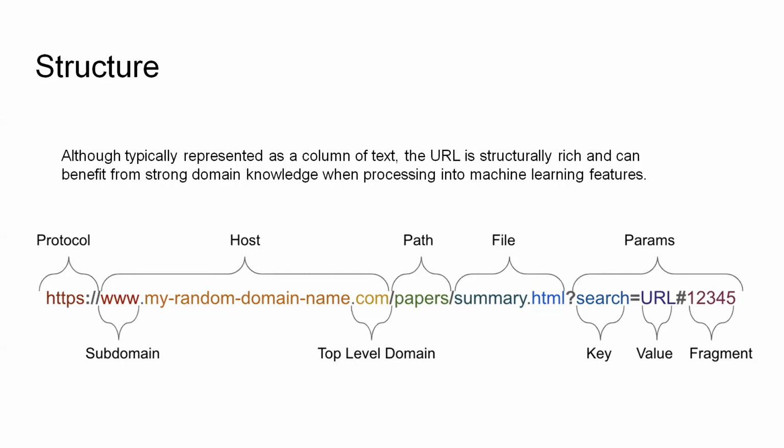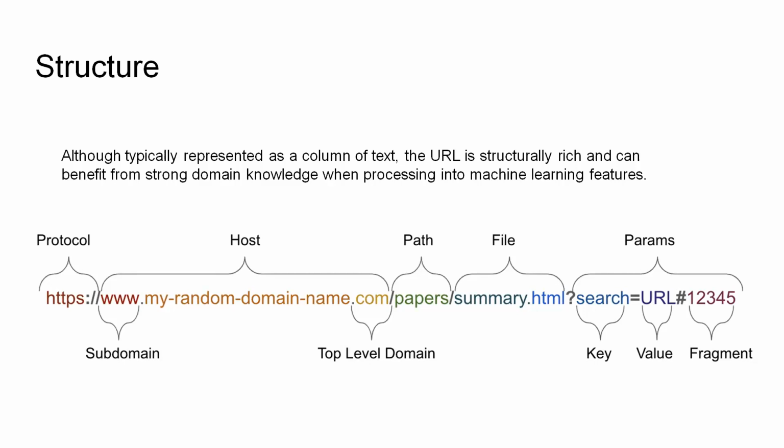Then you have the host, which is actually broken up into the subdomain, that www at the start, the domain name itself, which is really just a standard piece of text, and then the top level domain, the .com here, which in some sense indicates the purpose of the domain, but also can indicate geographic region, because there are top level domains for particular countries, but also for things like .edu or .gov, indicating different types of organizations.